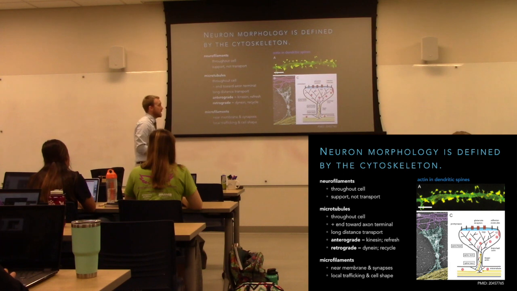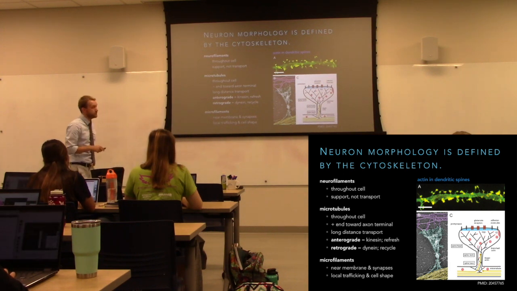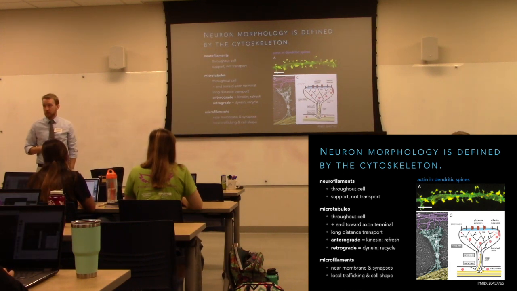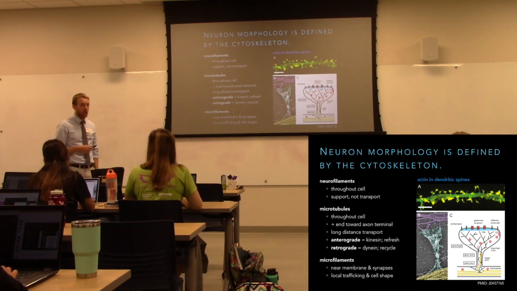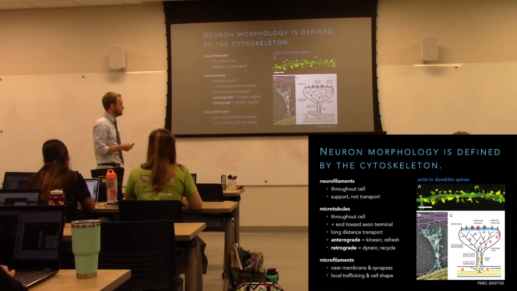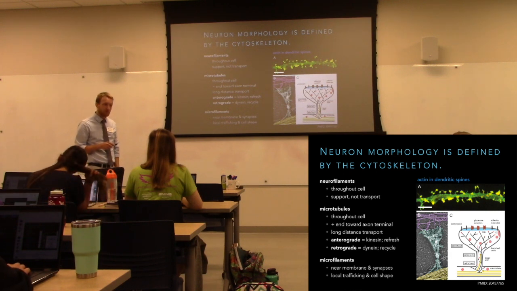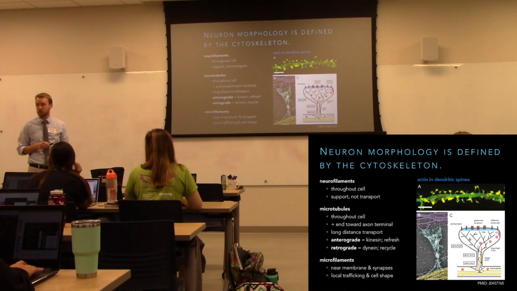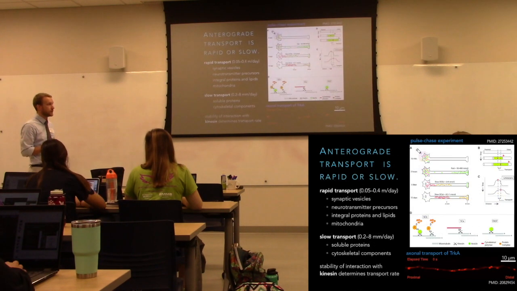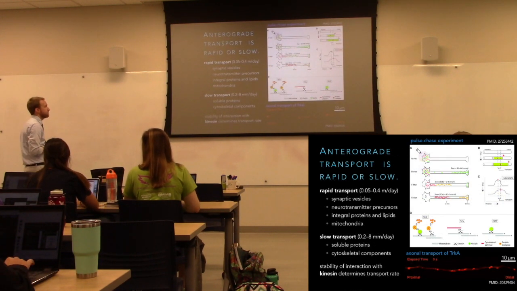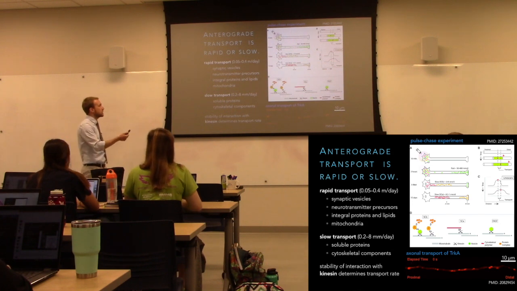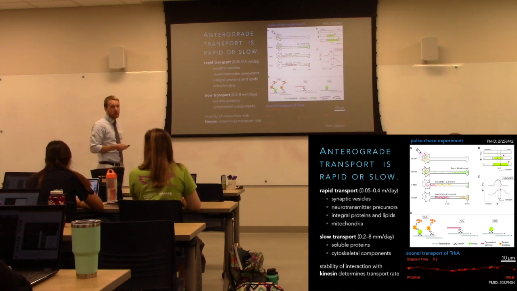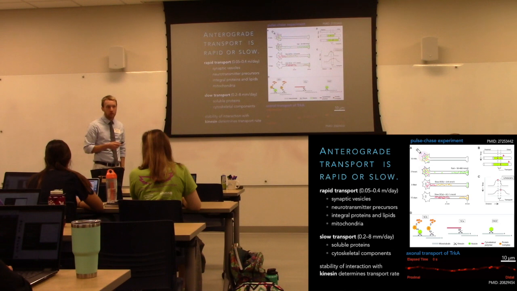Actin is very dynamic. Microtubules are far more stable. This is going to be important whenever we're looking at axon regrowth. But that long distance transport is all about microtubules. Microfilaments are more about dynamic structures. The microtubules are going to stay there for you all day so that we can run along them in the positive direction for anterograde transport.